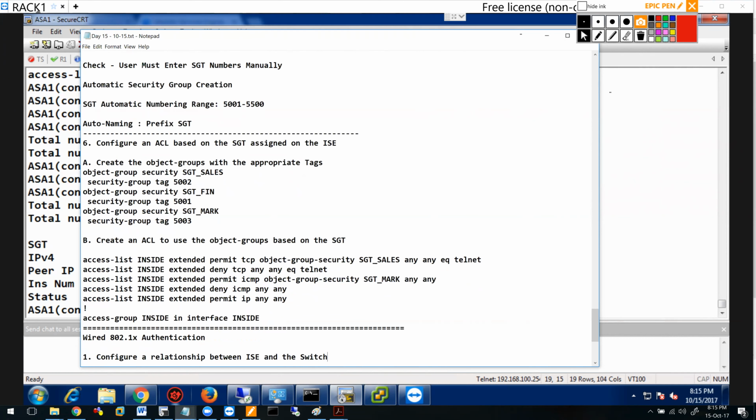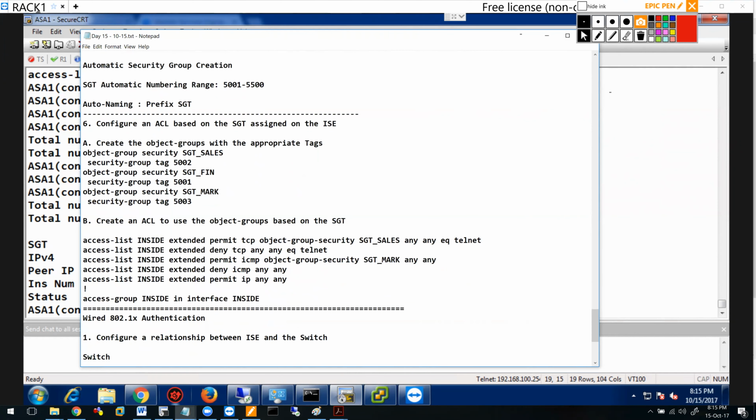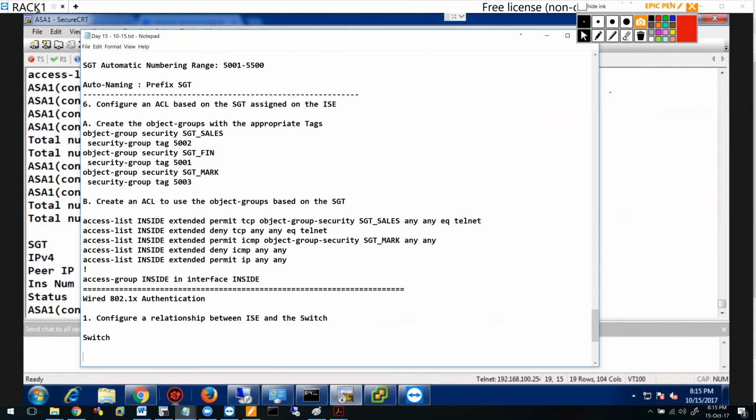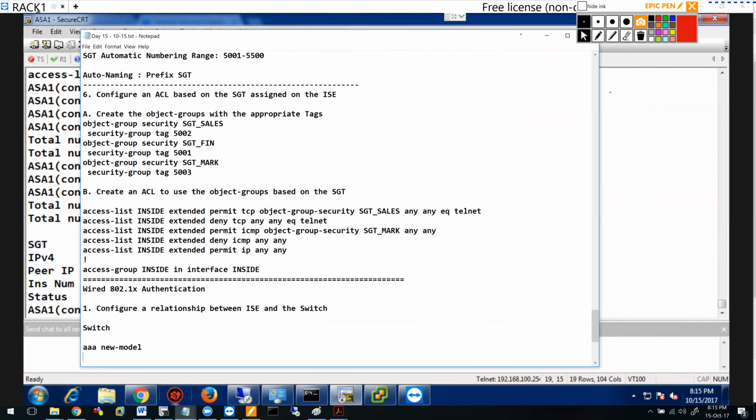On the switch side, it's pretty simple. AAA new-model, TACACS server. Actually, for this, because I'm doing 802.1x authentication, the protocol that I need is not TACACS. I'm going to use radius server host 123.35. Then the secret password between the two, Cisco123.